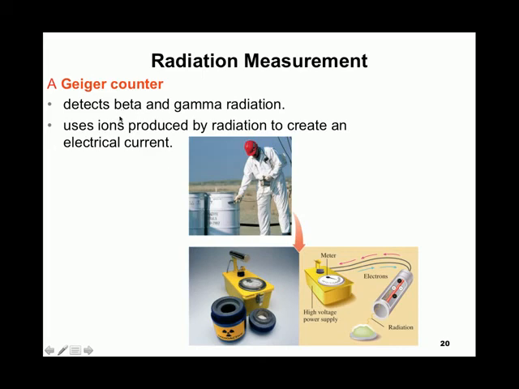So what happens is that the beta particles and the alpha particles can enter into the tube here, and they cause an electric current to be produced. So one electron is produced for each particle that enters. Now, alpha particles don't travel very far, so it really shows more for beta particles, because they can travel greater distances. You can actually count the particles being produced by that Geiger counter. And sometimes you see maybe a light going off. Now, if you have an awful lot of these particles and it's too hard to count them, you can say count every 10th or so, or every 100th if you have that many.